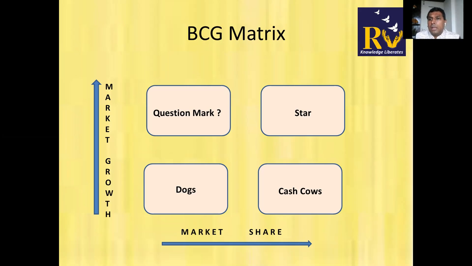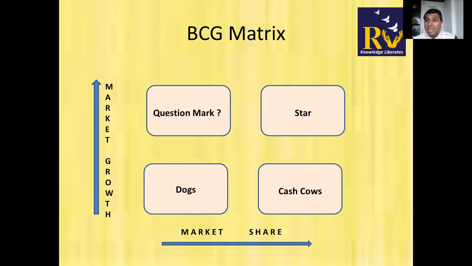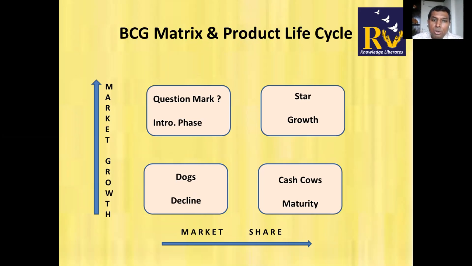Another example from personal branding is politicians — when a party's market growth is low and an individual's market share is also declining, companies sometimes hold on to that brand for emotional appeal, to show they're still fighting, or because removing that person might risk the overall brand value. These are the four BCG Matrix quadrants. Now if you mix the BCG Matrix with the Product Life Cycle — Question Mark maps to Introduction, Star to Growth, Cash Cow to Maturity, Dogs to Decline.